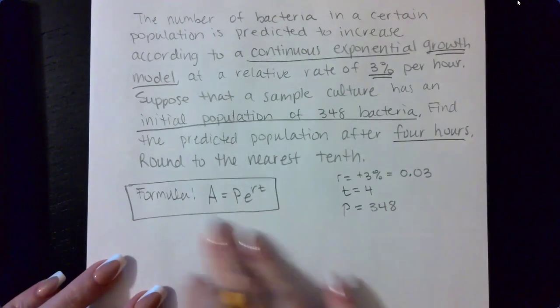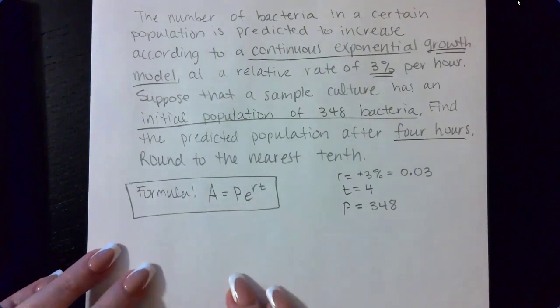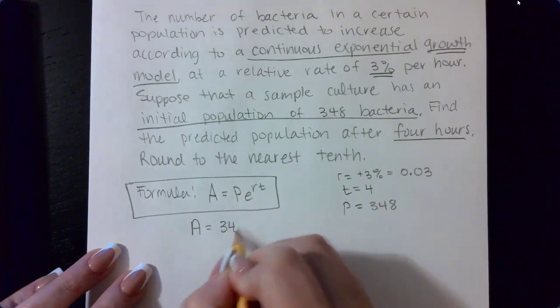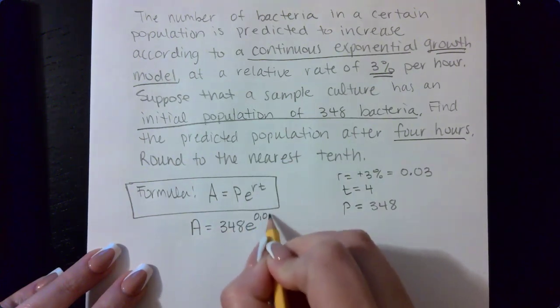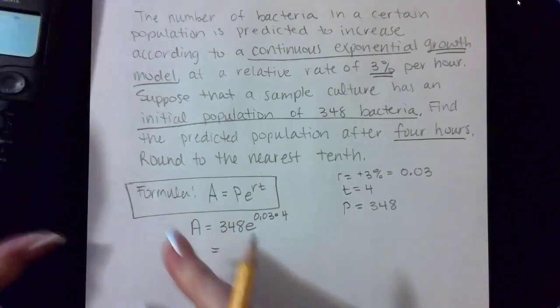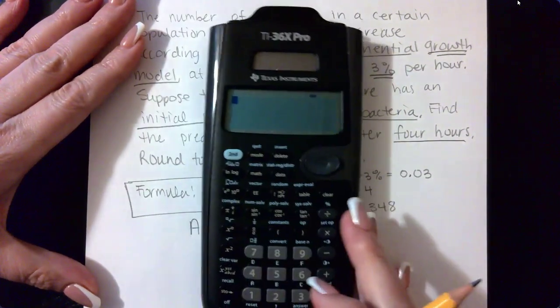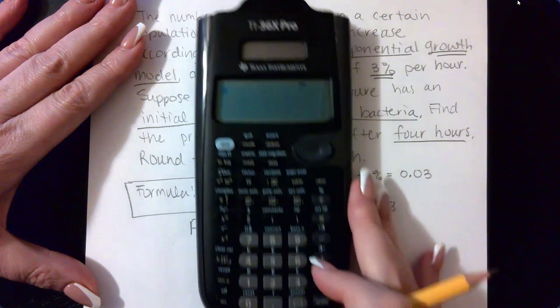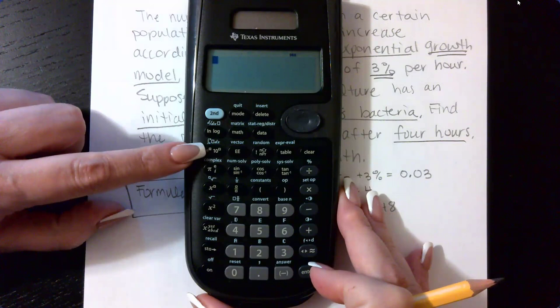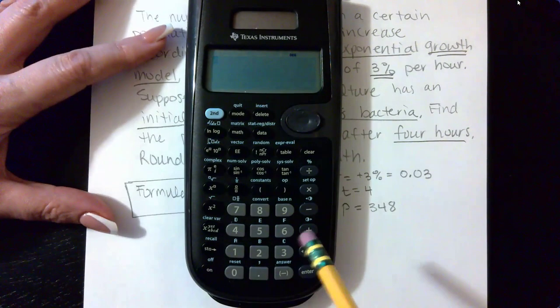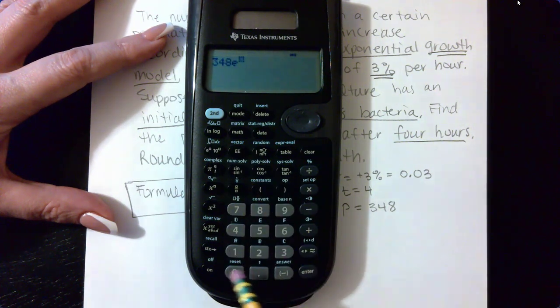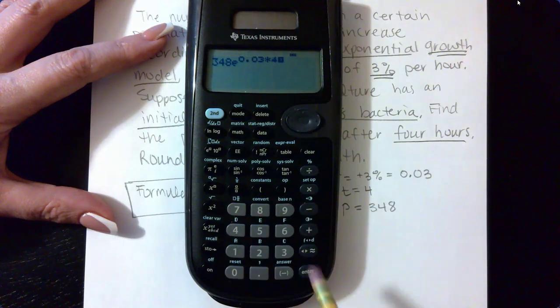Essentially, all I'm going to do is plug everybody into my formula and find the final amount after all the calculations. So A equals 348 E raised to the 0.03 times 4 exponent. I can type that in the calculator. This calculator may be different from the other one, the yellow one, but it's pretty much the same thing. You want to find a button that has the E on it, and then you can type in an exponent. So, 348 E to the 0.03 times 4 exponent.